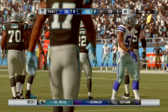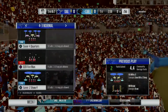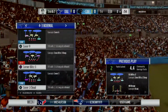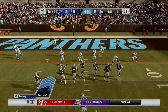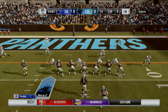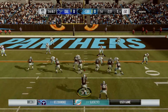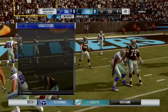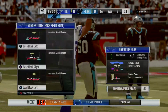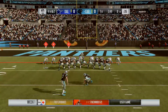And now a timeout called by the Cowboys defense. They'll have 2 remaining as we step aside here in this first quarter. They're trying to keep the drive going. This will be play number 8. It's 3rd and 2. They'll try and pick it up with McCaffrey. And he'll maybe get back to the line of scrimmage, but no more than that. Call it no gain there, and it leads to a 4th down.